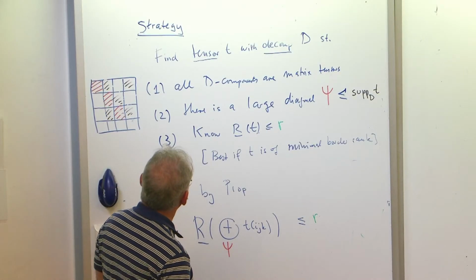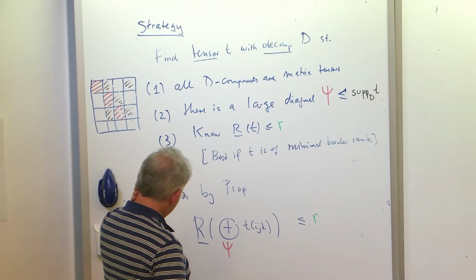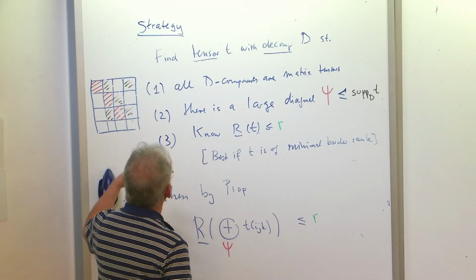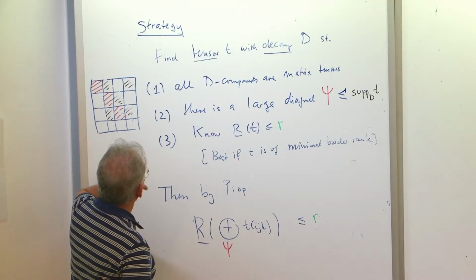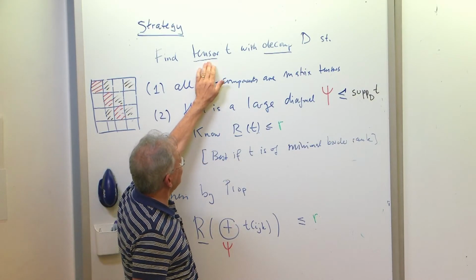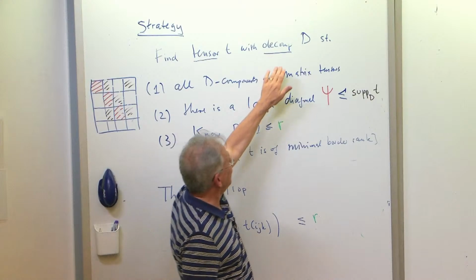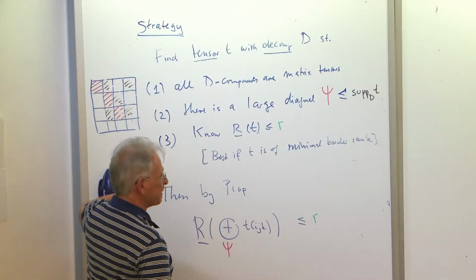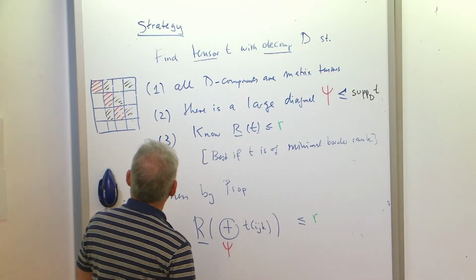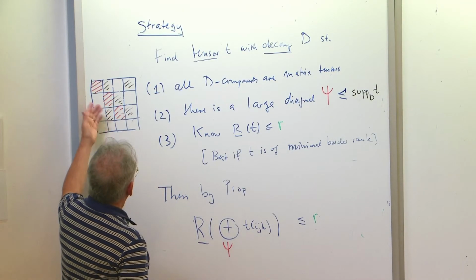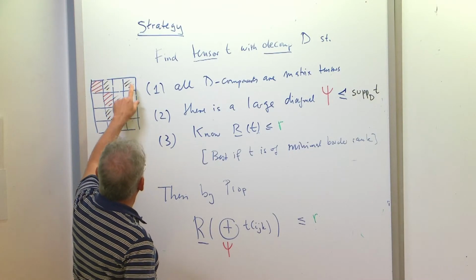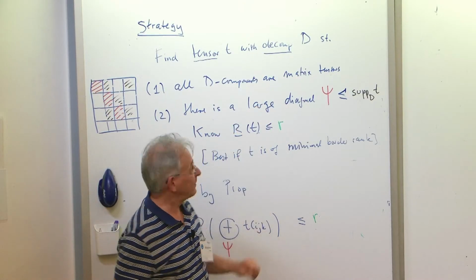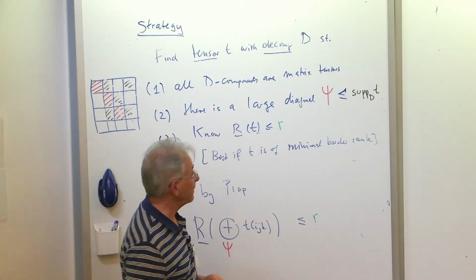Like I summarized now the strategy of this laser method. It's not the full strategy, but it's now the first step. So we should find a tensor T with the decomposition D. Think of a matrix with block decomposition, but everything three-dimensional. And here, there are all the D components, so all these subtensors that are in the blocks should be matrix tensors. This is property 1, they are matrix tensors.